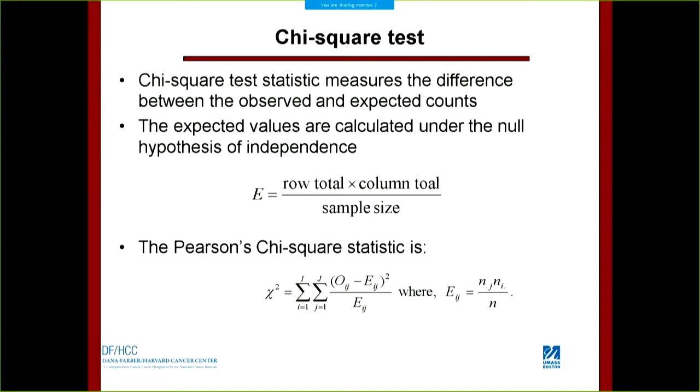According to this formula, if the observed value is quite different from the expected value, which means my expectation is wrong, these differences will be bigger. In that case, the chi-square test statistic value will be larger, and then the p-value will be smaller. So the null hypothesis will be rejected here.